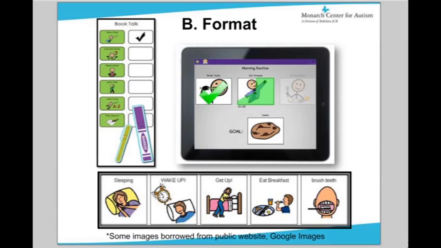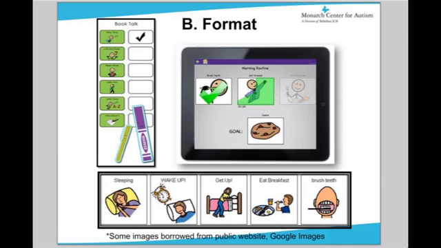Okay. The second issue that we want to take into account is the format of the schedule. As you've seen from a lot of our examples, there are many different formats that a visual schedule can take on. Mandi will discuss this more when we talk about implementation, but just to give you a few examples, we may format a schedule horizontally or vertically, depending on the child's needs, or we may use an electronic device, as you saw in the one video example.